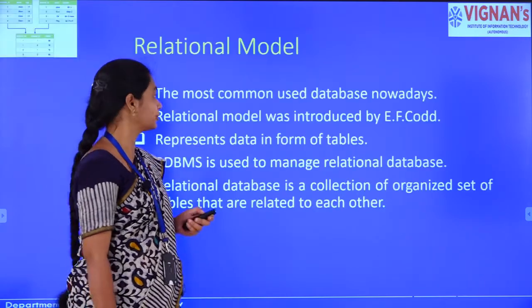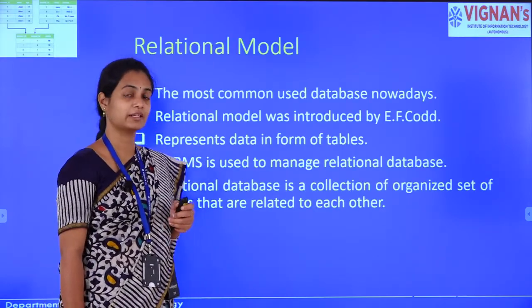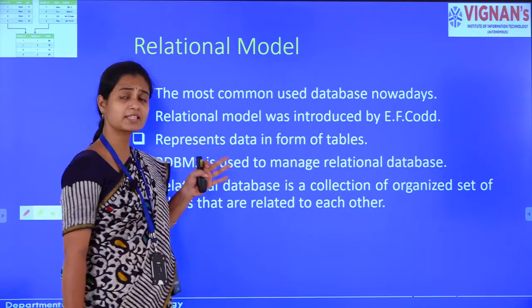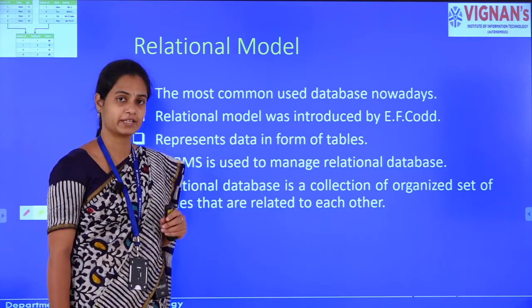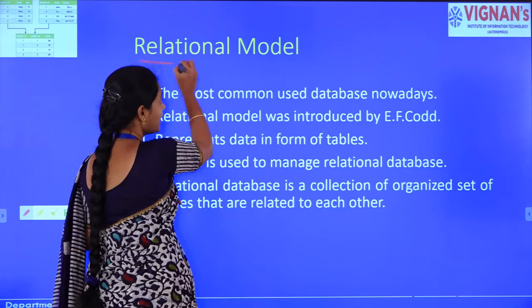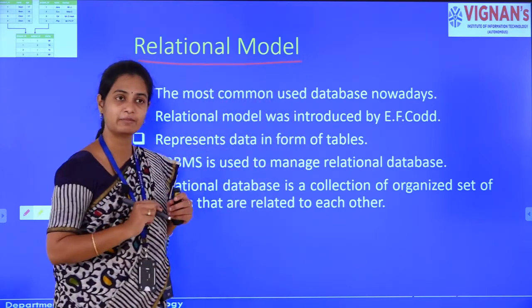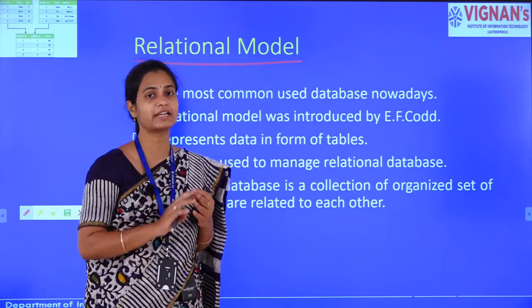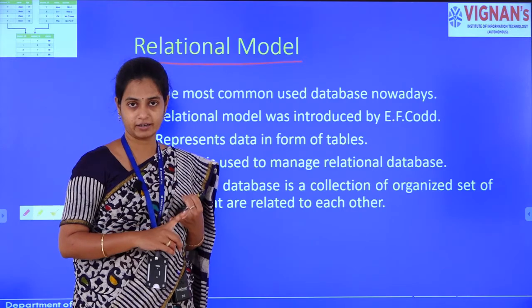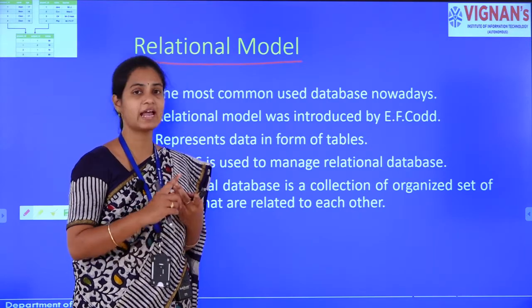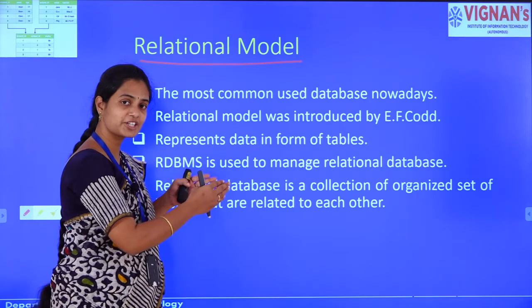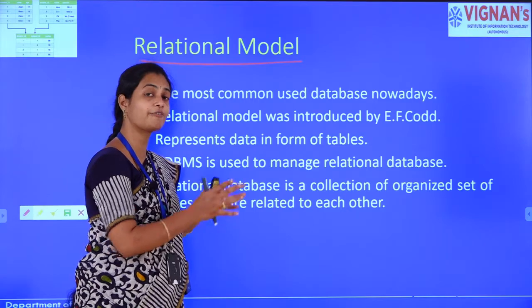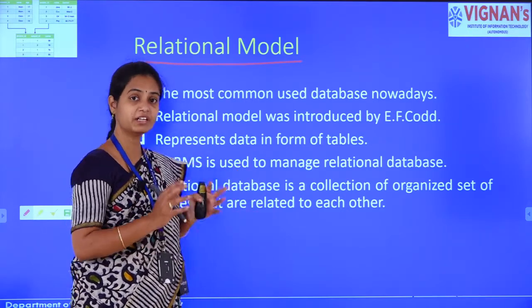So now we will move on to the introductory part of the relational model. The relational model is the most commonly used database nowadays, and it is one of the data models in the DBMS. We already know that in DBMS we have 4 data models: hierarchical model, network model, relational model, and object oriented model. The relational model is very commonly used, and it is the easiest way of implementing a data model, right.